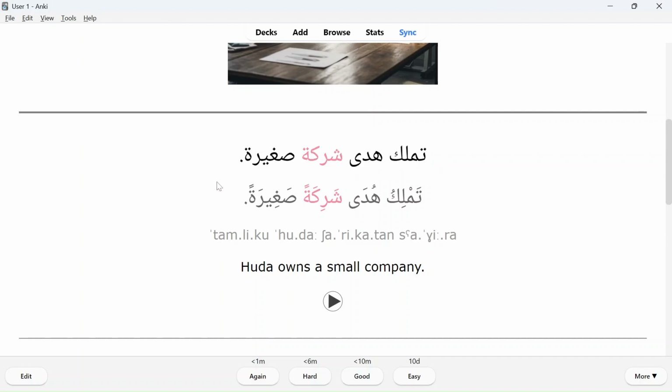So over here we have the correct answer sentence. And we can see that a certain part is bolded and color-coded as pink. Now why is this the case? Arabic is a gendered language. That means that all nouns are either masculine or they are feminine. Now what I've done is that I've color-coded all nouns. All masculine nouns show up as blue, and all feminine nouns show up as pink. So we can see over here that the answer is in pink, the word that we're looking for. So the company is feminine.